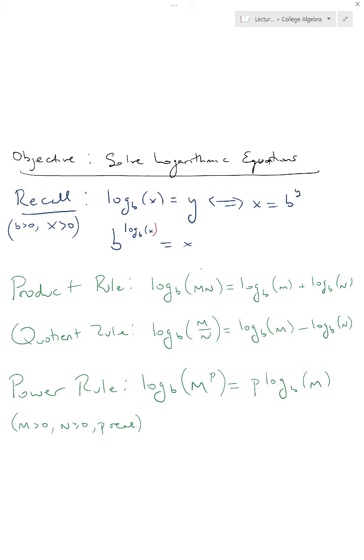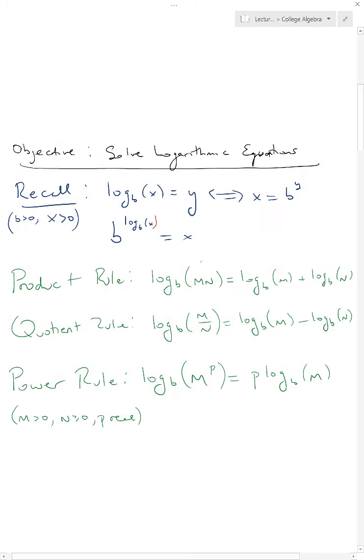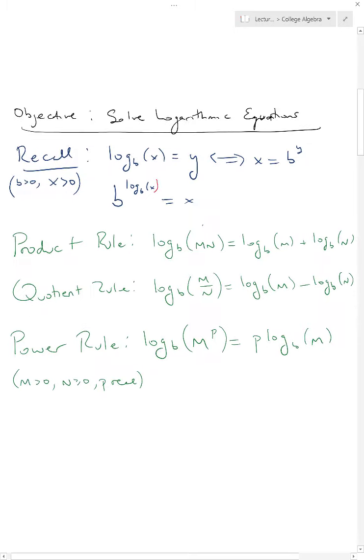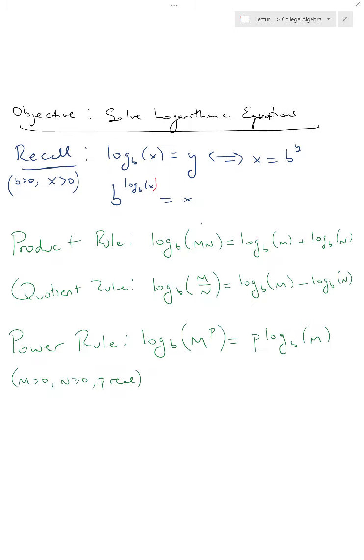So we will be looking at the three types of logarithmic equations and working on techniques to allow us to solve them. There are several things that we do have to keep in mind as we work through this section. The first part we have to remember is the definition of the logarithm.